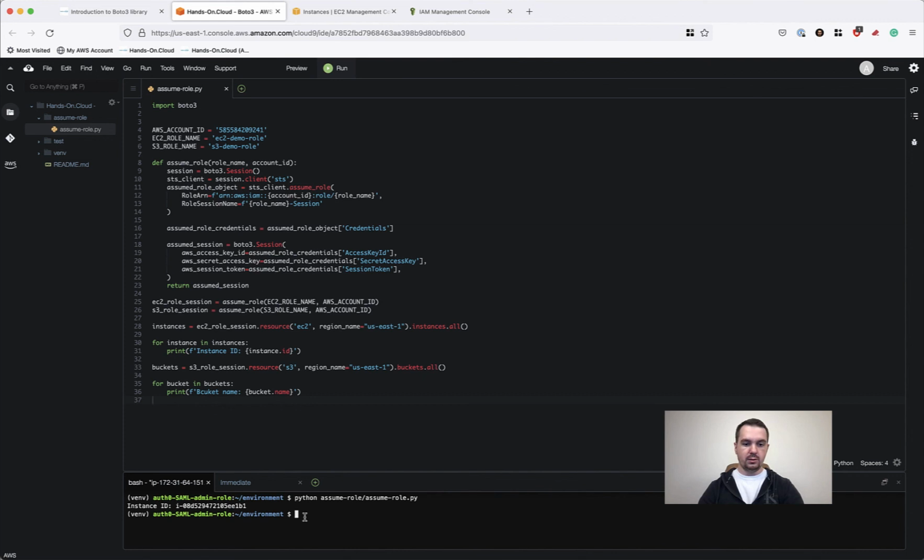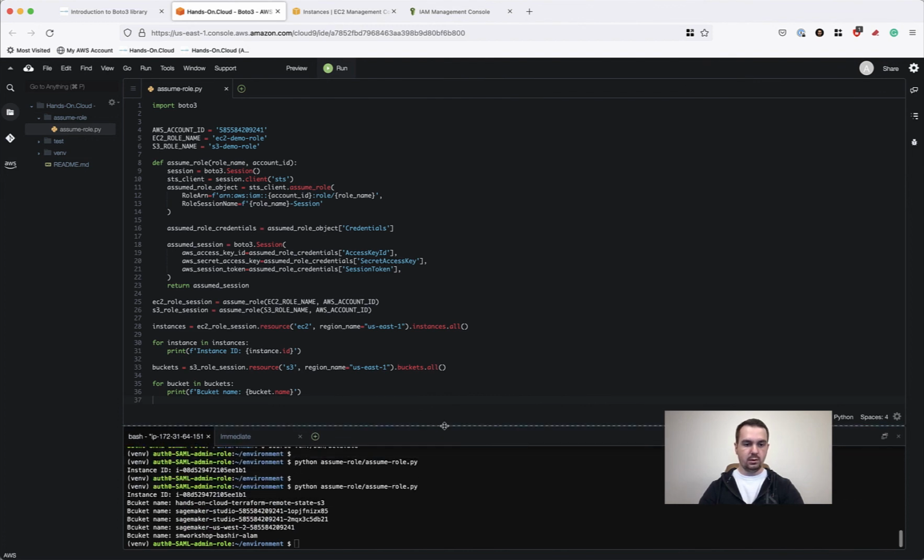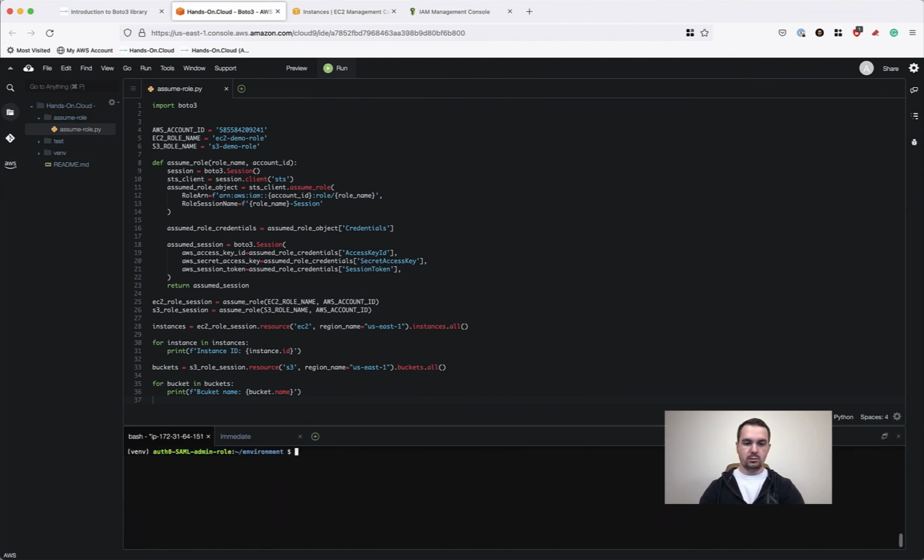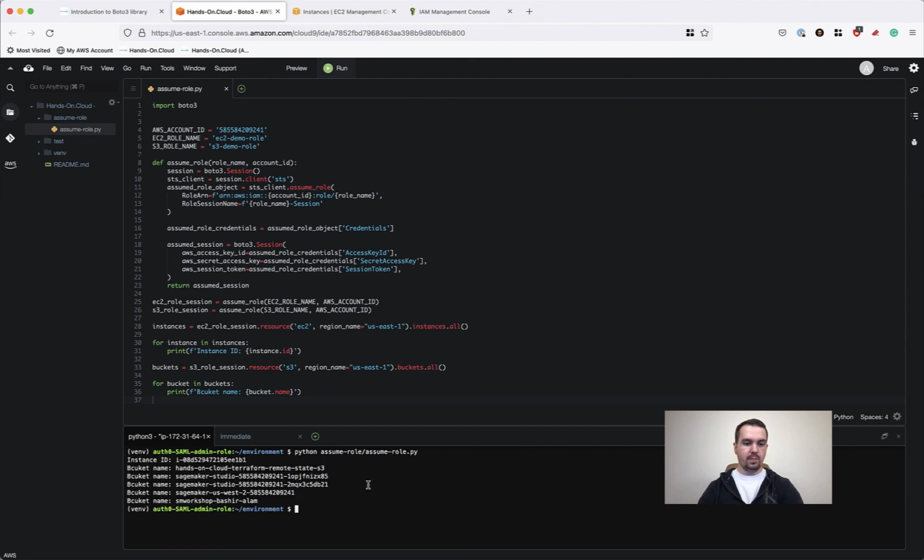Now let's try to execute our script once more. Python assume role py, hit enter. And if we did not make any mistakes, and we did not, as you can see, let me execute it once more, we are printing the instance ID and a list of S3 buckets.